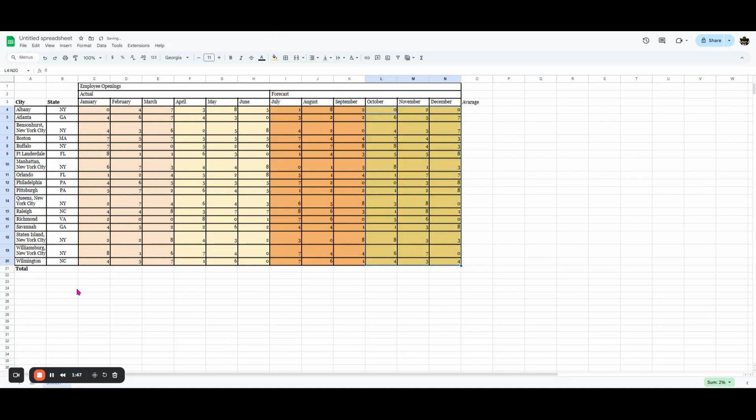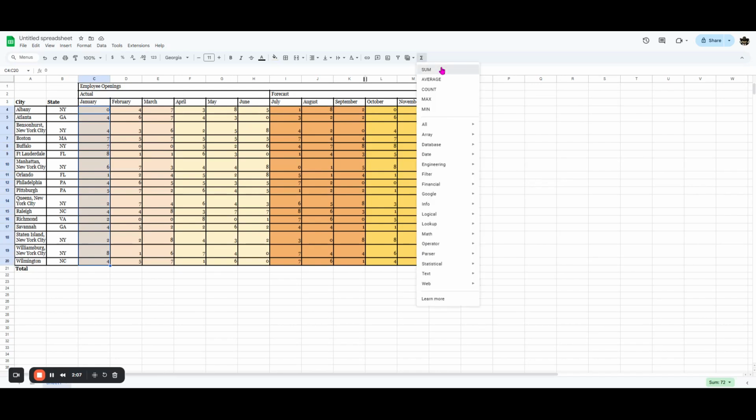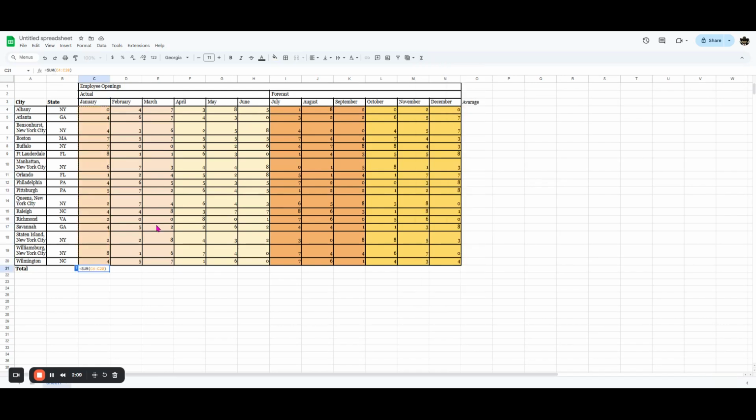Now that we have our chart filled in, our borders are made, our cells are merged, now we just want to get the sum of each individual month. Now this is kind of tedious, but this is how you do it. You want to grab all of these with your cursor right here. You want to go over here where it says functions and you want to hit sum. And then you hit enter on your keyboard. And you want to just do that entire process over until you get to the very end.